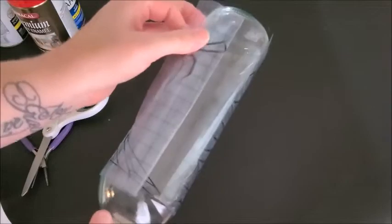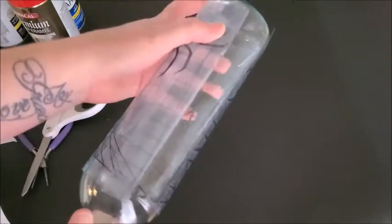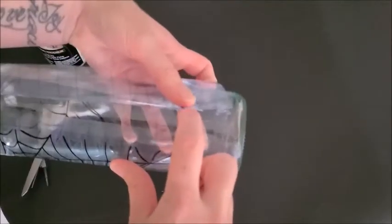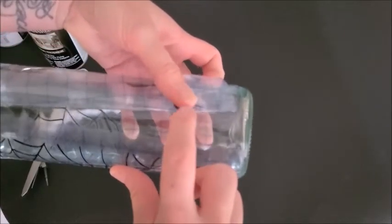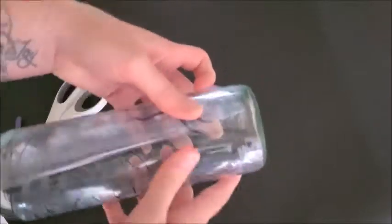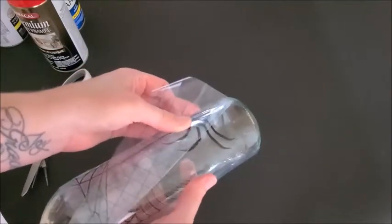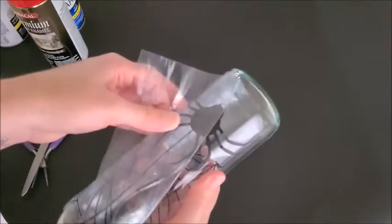If you've seen any of my other wine bottle videos, I use painter's tape a lot whenever I'm applying decals. Transfer tape can just be a little bit more sticky. I really should have broken out a credit card or something to scrape over it to apply it. But if it does stick and you just get it started a little bit, then it'll peel right off. But you can also try using painter's tape. And again, I'll share the link to my other video because I'm pretty sure I used painter's tape in that one.